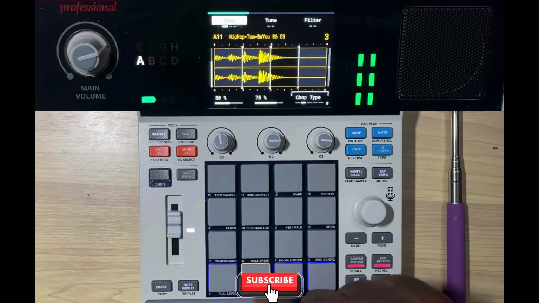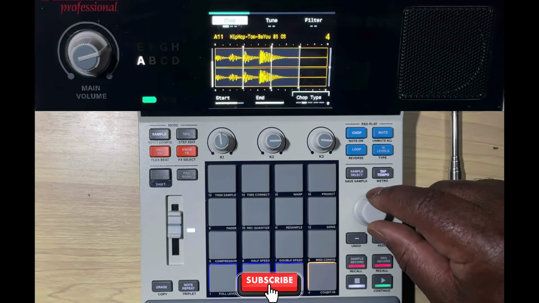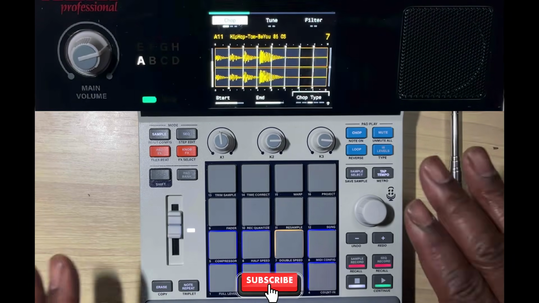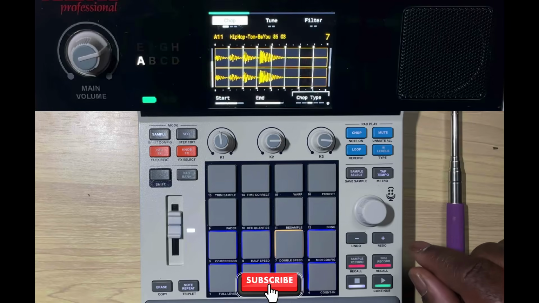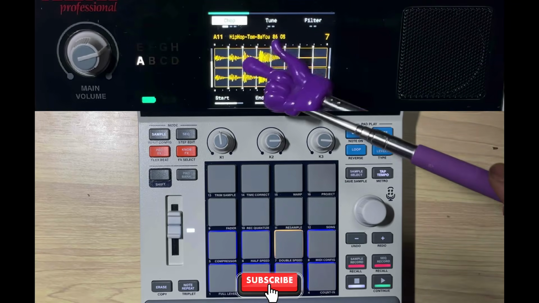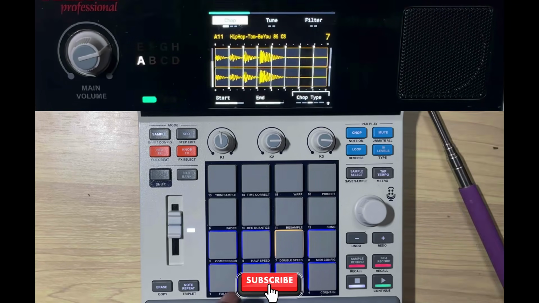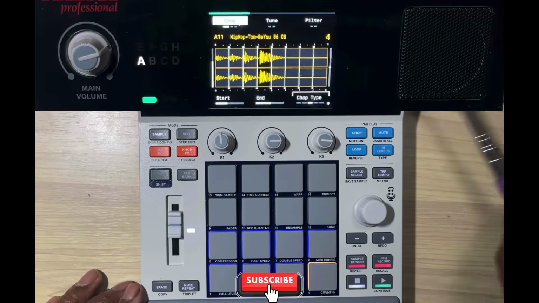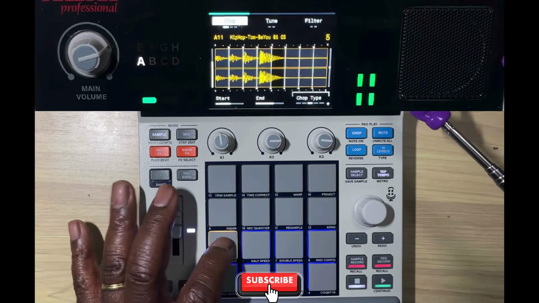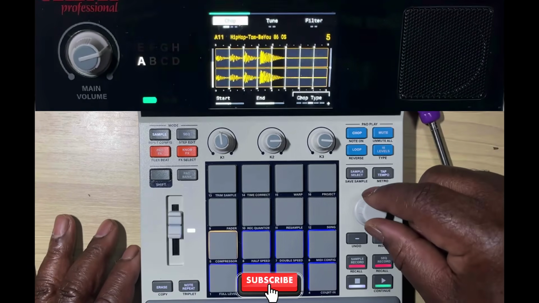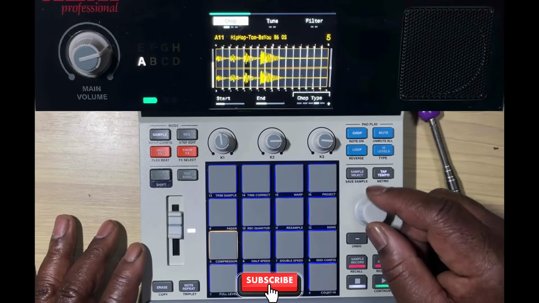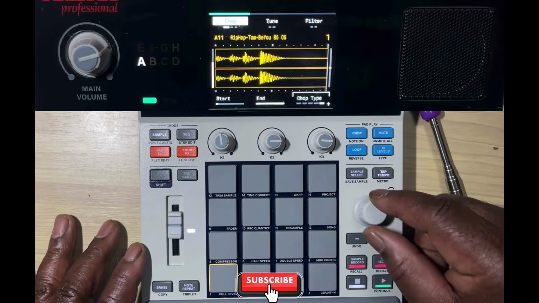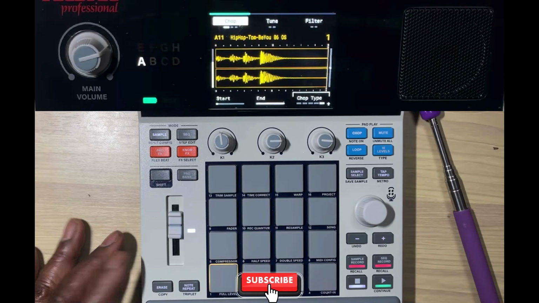And then I got the next chop here, which is based on region, 4 chopped up equidistant regions. And the next one, I'm going to go to the next one here, is 8 regions. So they're not based on transients, they're just based on some idea of chopping this thing up, right? And you can see they're like in between. This is on the transient, this is a little off, and the last one is a little bit in front of it here. And the rest of them are just pieces of the next one. Right, so that's 8 pieces. And I go to here, and I can get 16 regions. And so all these pads represent a region right there. And of course, right here, I can go into manual mode and start making my own regions. It's pretty simple to do.